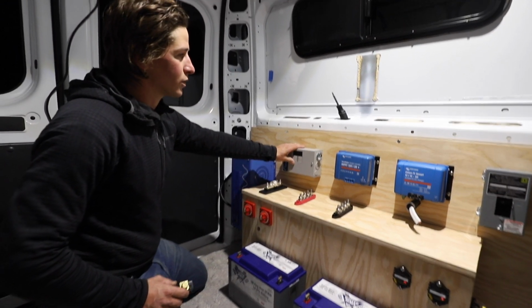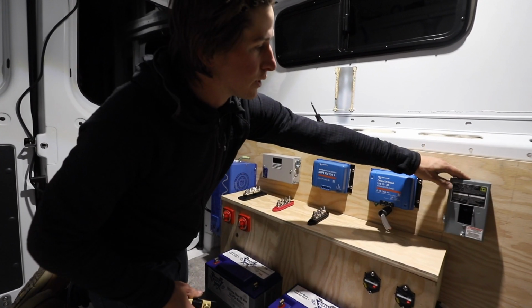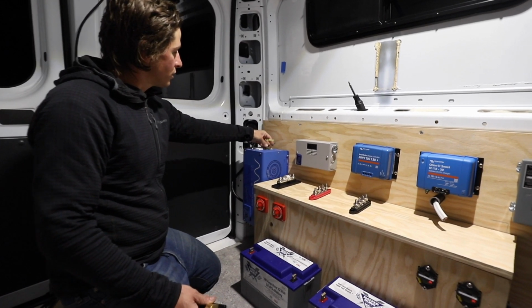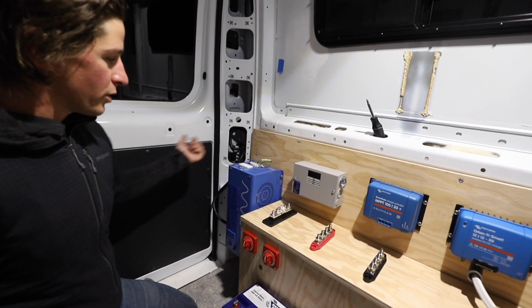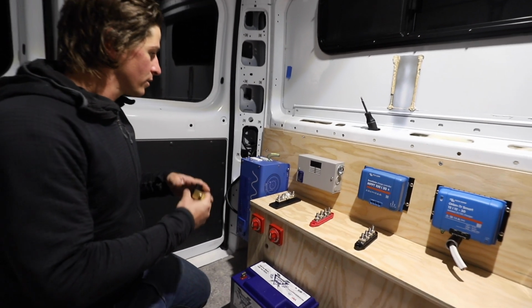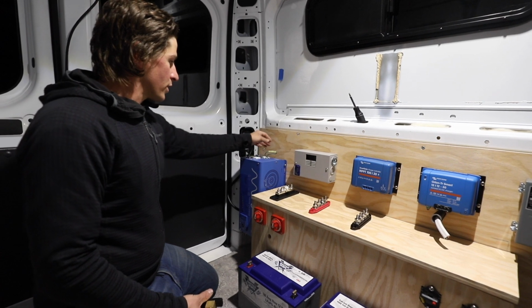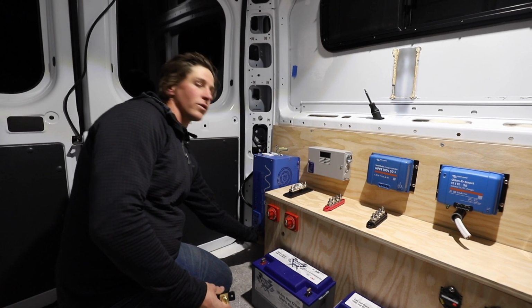So this one needs an equipment ground, so does this one. This one's isolated, so it doesn't. And then this one right here needs an equipment ground as well. So those will all run to here, and also the chassis. And this thing that's hanging out, I wanted to show you too, depending on what kind of inverter charger you have. This is a ground to neutral bond, so when you're plugged into shore power, you're grounded through the outlet and through the wiring. And it has a transfer switch in here, so whenever you're off shore power and switch to inverter mode, it will connect the ground in here, which is connected to the chassis. That's why the chassis ground is important.